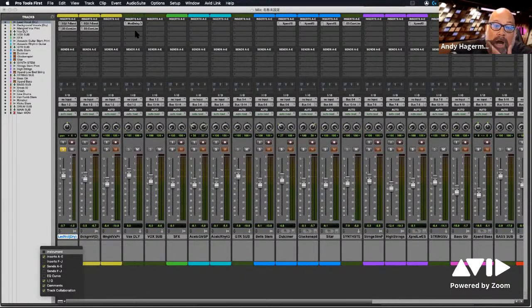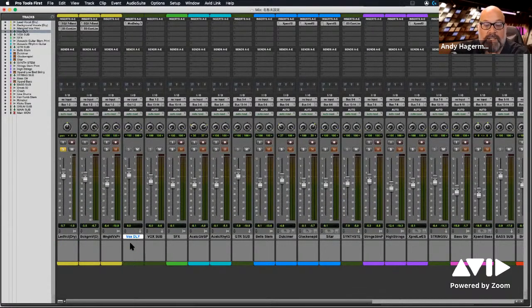Now, I've got another track that I've already created for myself, which is a delay on an aux track. So this is an auxiliary input track. We learned about these tracks in an earlier webinar. An aux track is just like an audio track, except it can't hold a clip. One of the important things we'll use aux tracks for is a place to hold time-based effects like delays and reverbs.